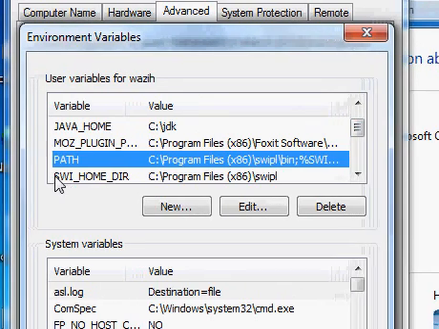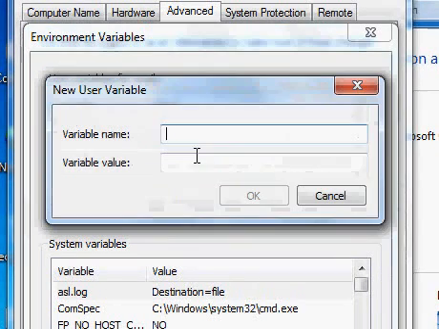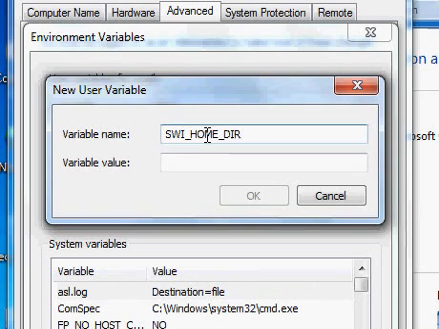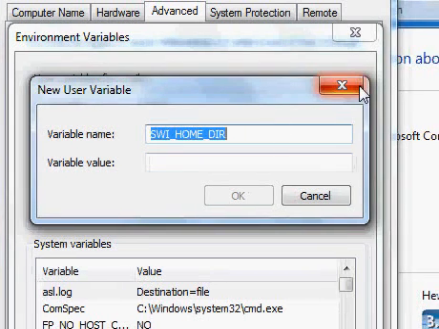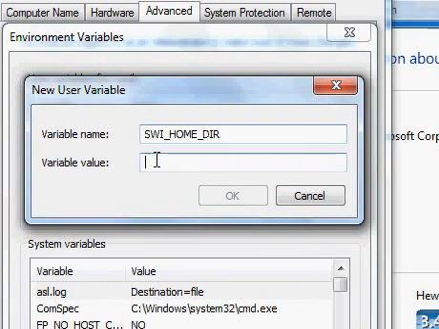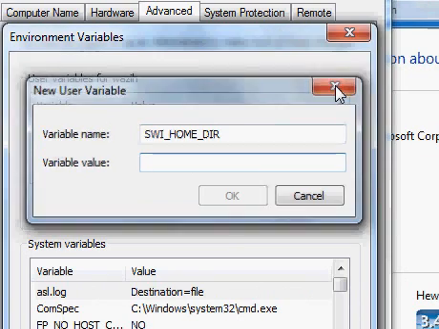And also I am setting another environment variable by creating new, SWI underscore home underscore directory. Here I am setting the value of this path.